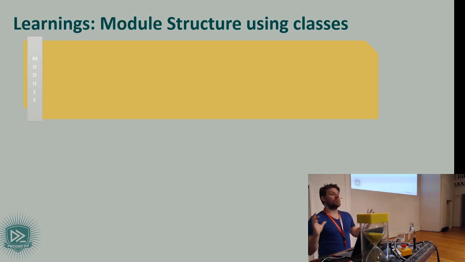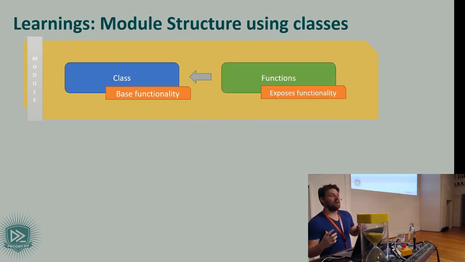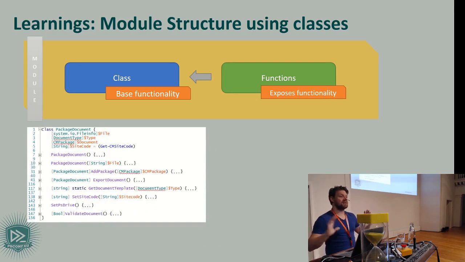the one thing I would recommend, if today you write a PowerShell module that contains classes, is to follow this structure. So the big yellow part is a module, right? And imagine you write a class in which you write the base functionality. You use methods to create functionality, and you use properties and classes to hold your data. And then you expose that functionality through functions simply by calling the methods. And basically that's it. That's the only trick you need to know.